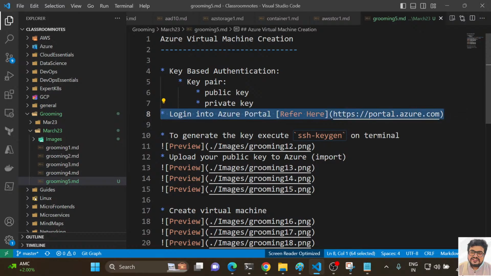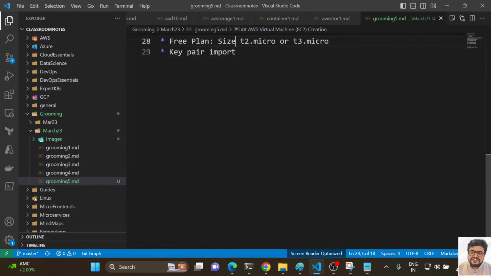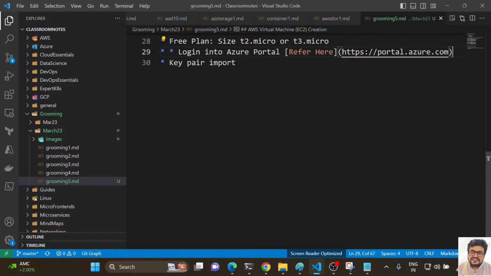So that web page which you are seeing is called the portal in Azure. In the case of AWS, we call it the console, the web interface to work with the cloud.